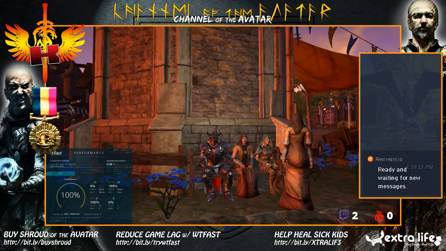Okay, so the game disconnected me, so I have to restart the game again. My goodness. Okay, so I'm using WT Fast to start the game, because right now my ISP or my internet connection is having some problems.